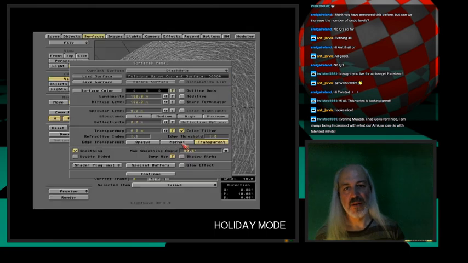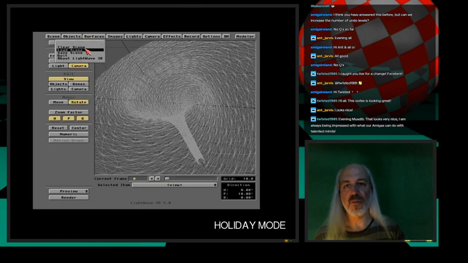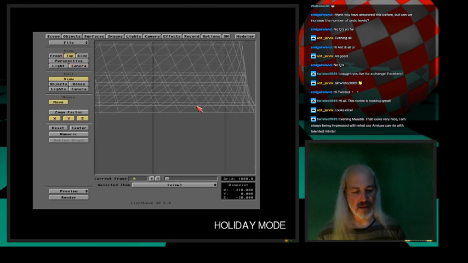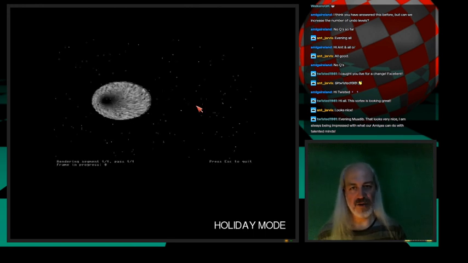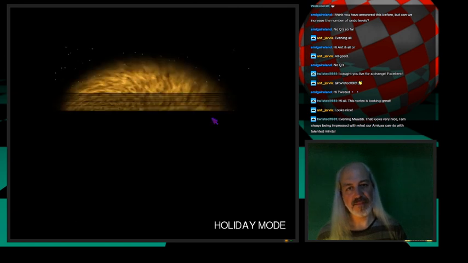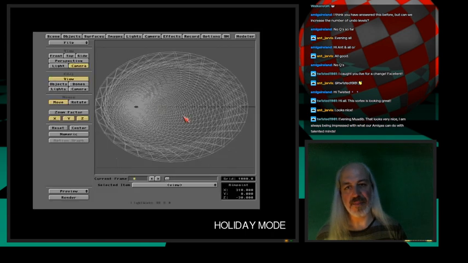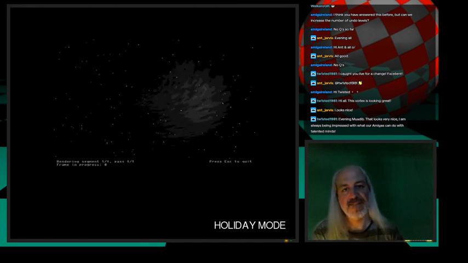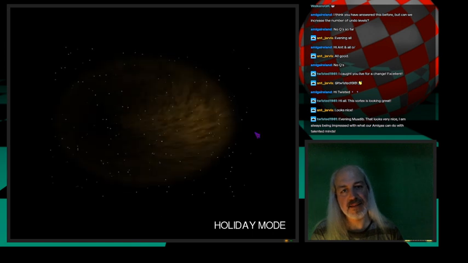Okay, so what would happen if I chose this jump gate here? What would happen if I pressed transparent? Hold on. Transparent to both, because I have two objects here. It will be like that.